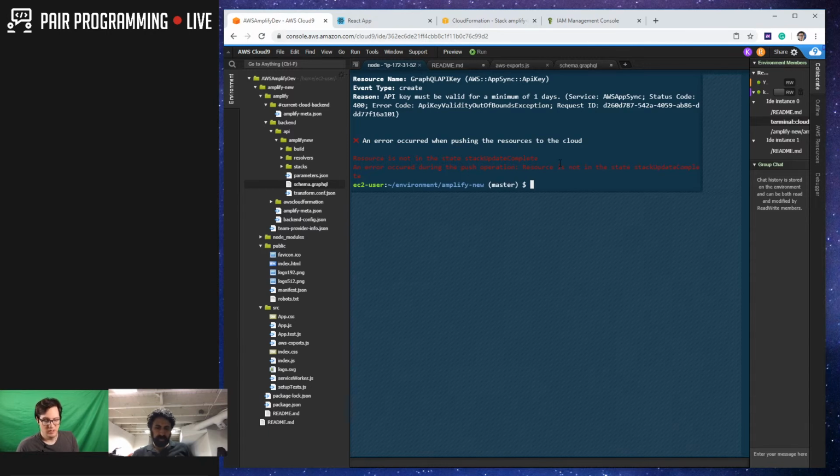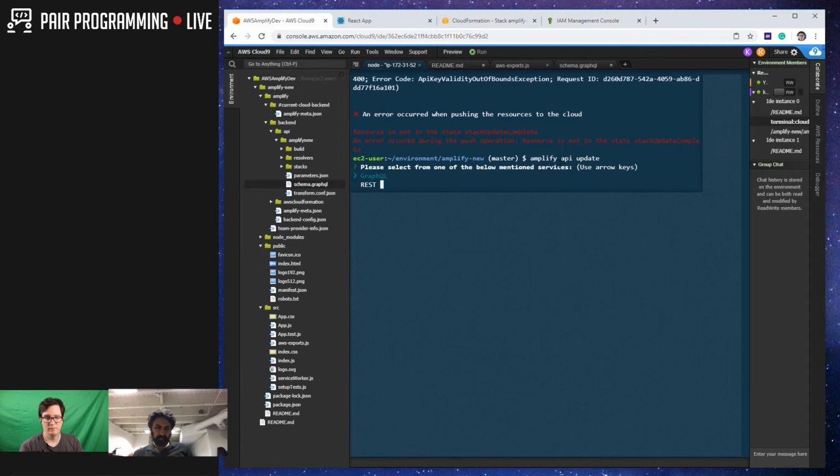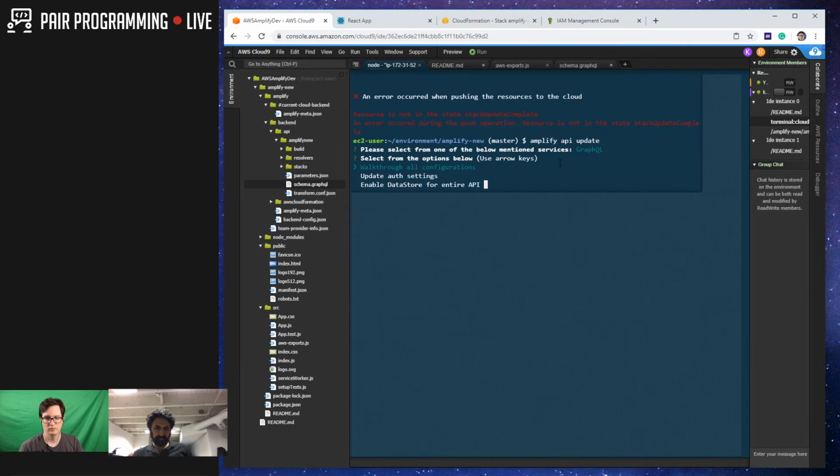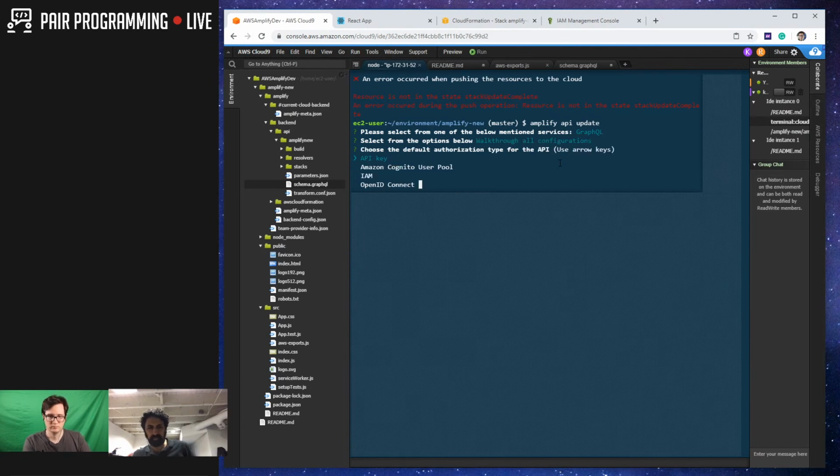So let's do Amplify API update. Okay, it's going to ask me again for a new date. Yeah, let's see if we go through these questions again. Walk through all configurations or update auth settings? No. Let's walk through all configurations just to be safe. Okay, so we did API key. Yeah. Enter the description. We did test. It's weird that it's not pre-populating from prior. Choose. We'll just do 365.